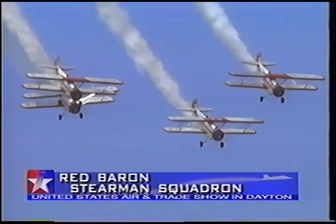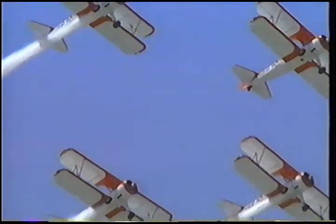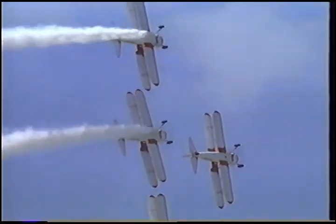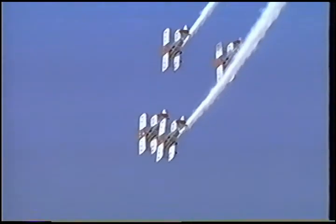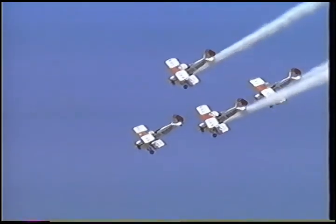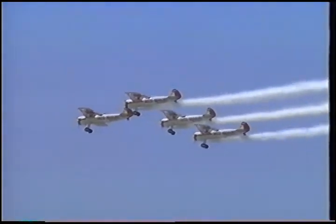History in the air in a couple of ways, not only the remembrance of a great era, Ed, but these very planes are historic, beckoning back to the World War II days. Jimmy, if you're a World War II fighter pilot, you flew the Stearman, the Boeing A-75 Stearman. There were over 10,500 of these built during the Great War. Flying against a beautiful blue sky today in Dayton, and one of the beauties of this particular act is that it happens up close and personal to the crowd.